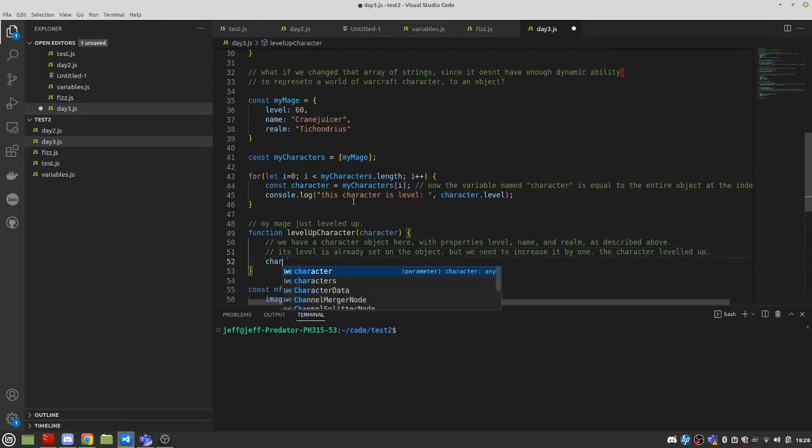So what if we say character.level is equal to character.level plus 1? Right? Add 1 and set the level. Now the level will be 61. It leveled up. We don't need to create new variables because we can modify the properties on this object. And they can persist.